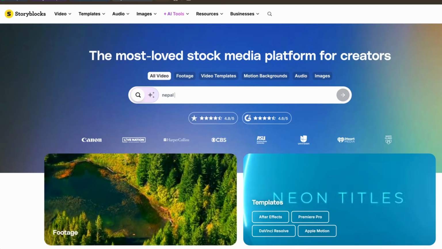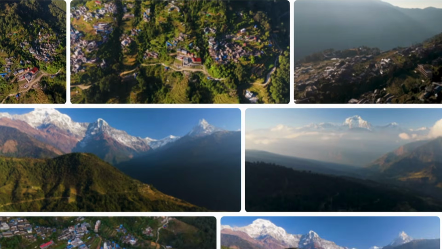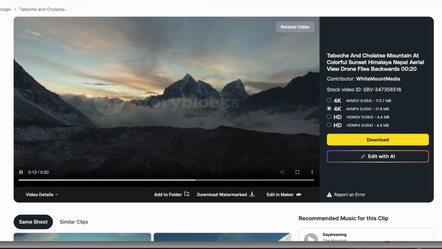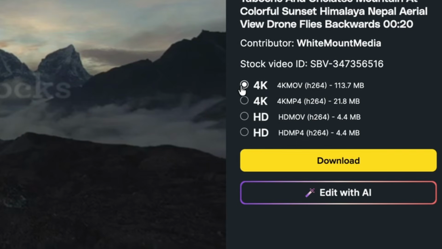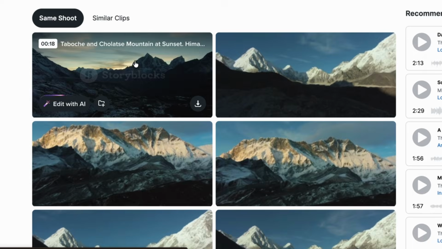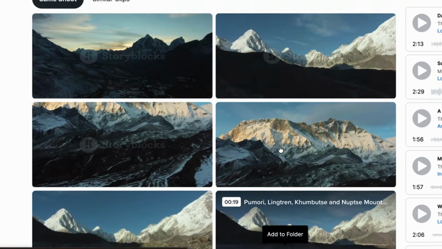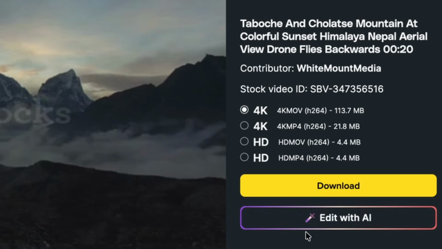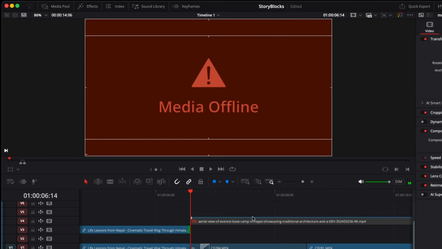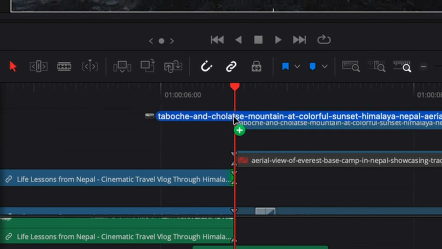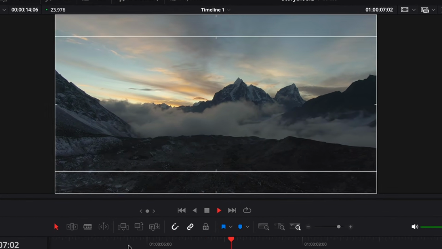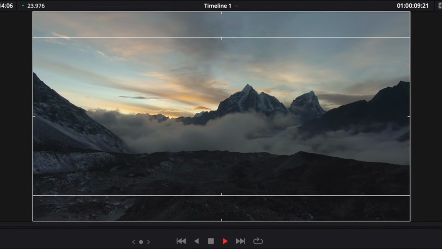Let me show you. So we're gonna head into Storyblocks and just type in Nepal drone, and then immediately I'll be given so many options. I've popped up a few here and I'm just gonna select through. Ooh, okay, I like this one. And you can see on the right here, I can choose HD, I can choose 4K. Some of them have ProRes, which is amazing for color grading. And if I don't like this exact shot or the movement, I can scroll down and look for similar shots. I like this one, so I'm just gonna download it. If I want to make any changes, I could click Edit with AI and I could change the lighting, any small adjustments, but I'm happy with it, so I'm just gonna click download. Then once we're in Resolve, I'm just gonna drop this onto my missing file track, and voila, I've got my finished video with my drone shot right in there.